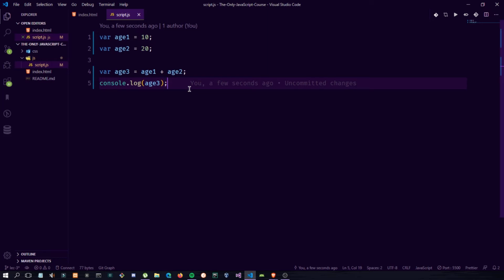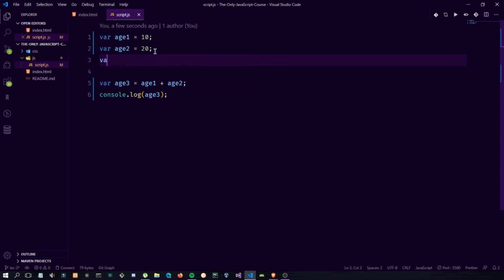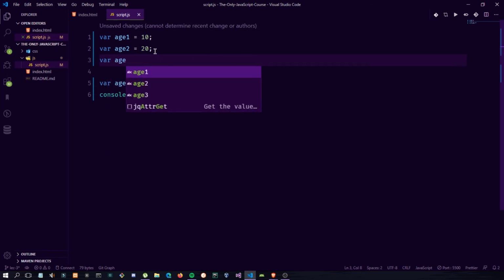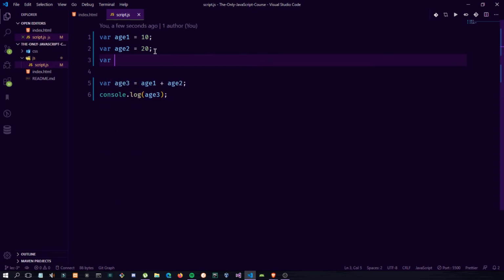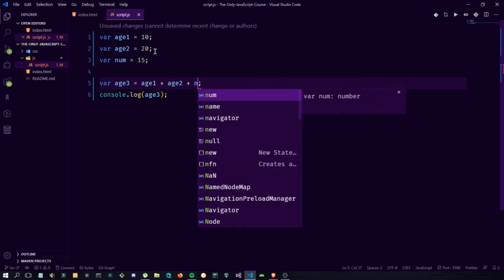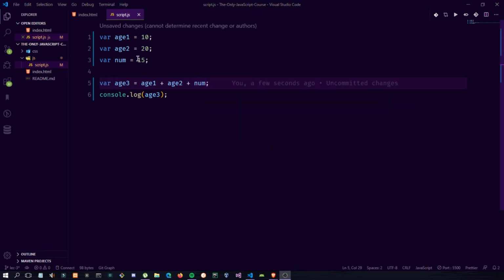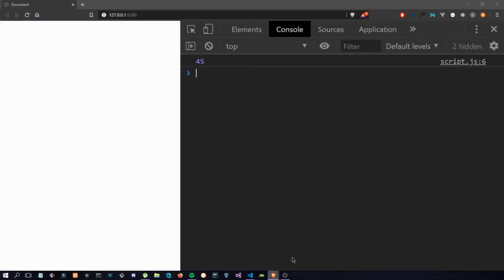There can be multiple other variables, such as var, let's say you have another variable which says num equals 15. Then you can also add num to give the output. Let's see what we have in our console.